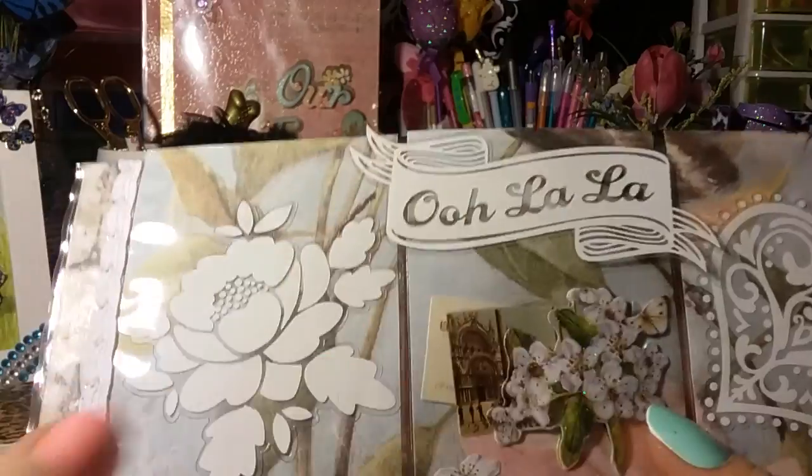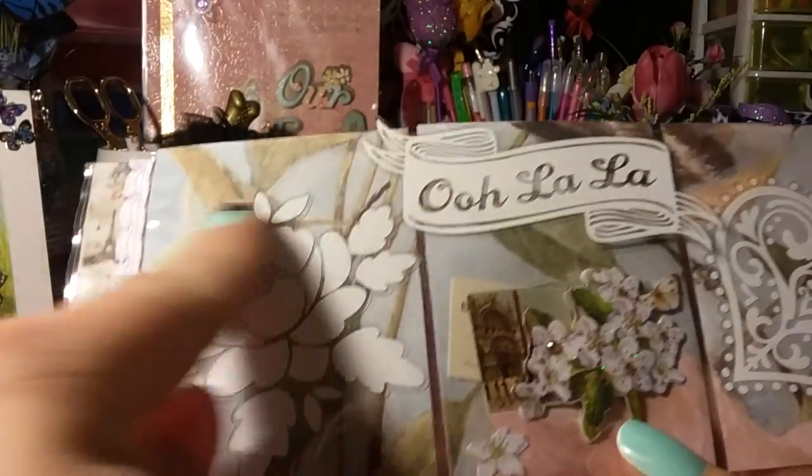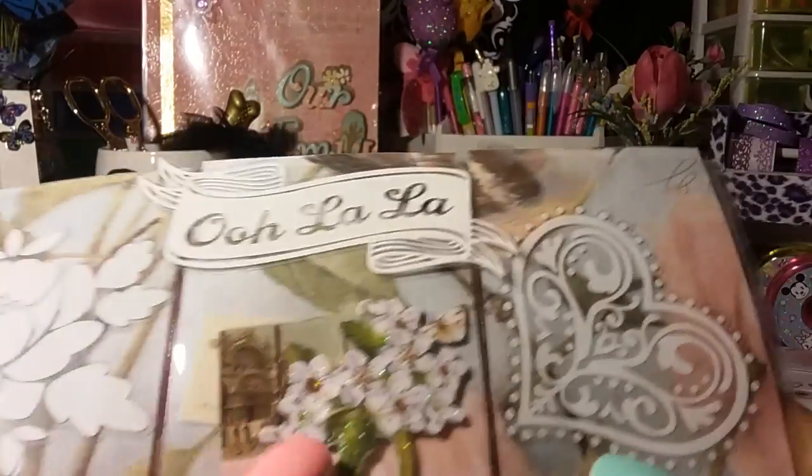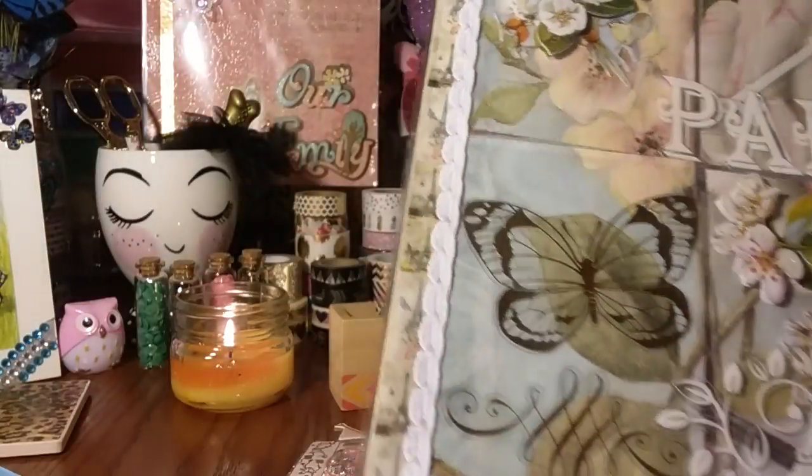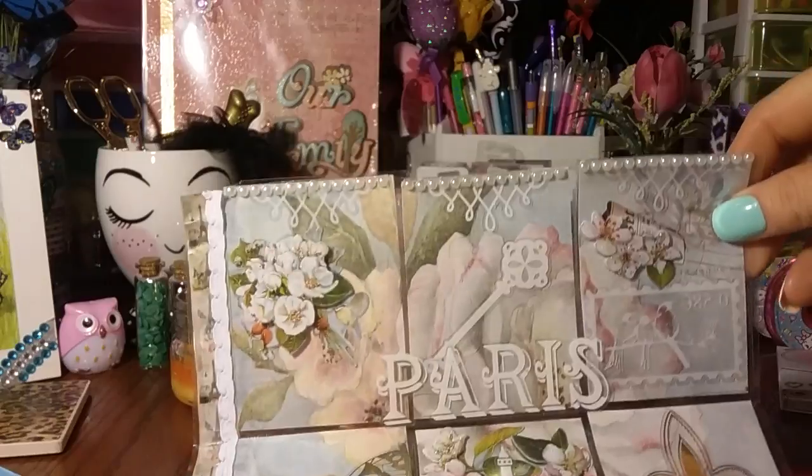And then this is on the outside of the pocket letter. Ooh la la. Just a floral die cut and a heart. And then again, the Dollar Tree stickers. And then I used my vintage Paris theme washi going down the pocket letter and just a white trim. So this is how this one came out.